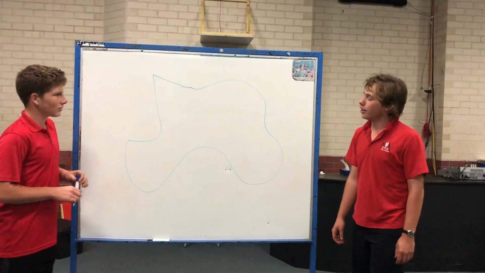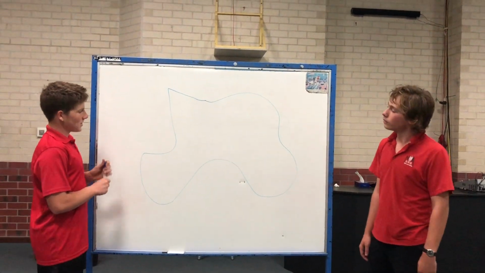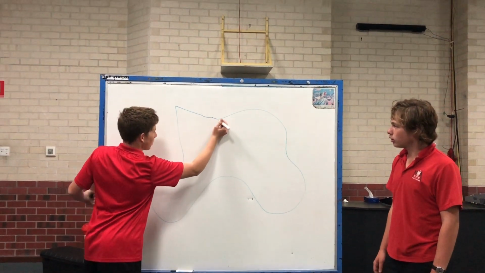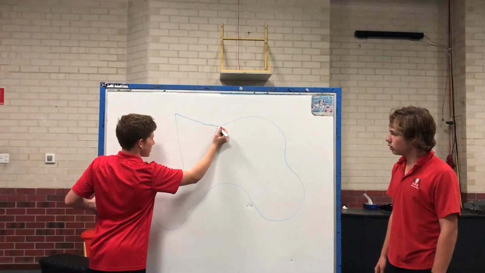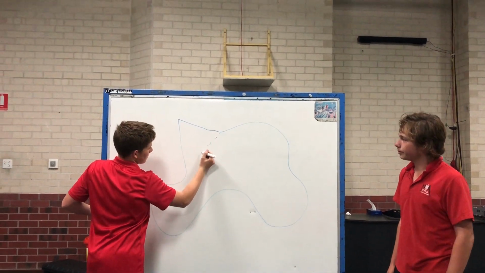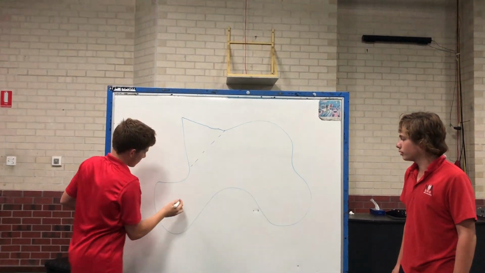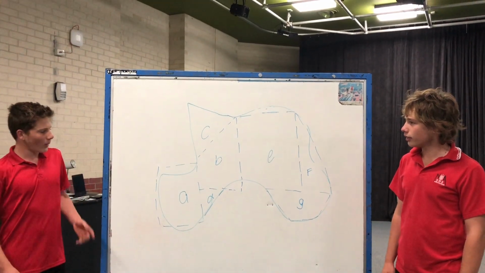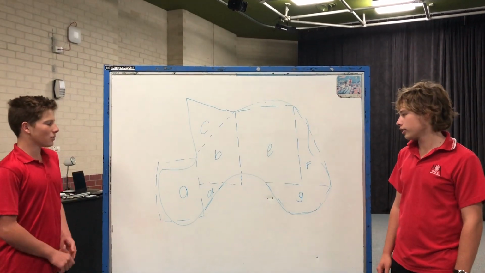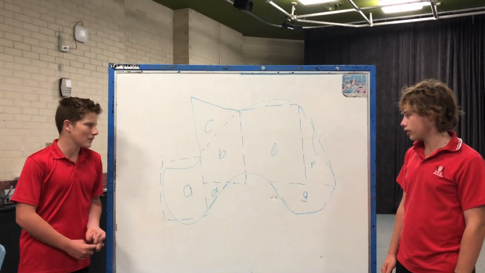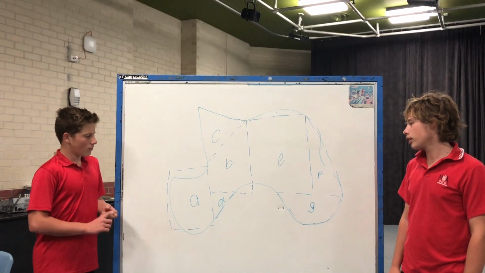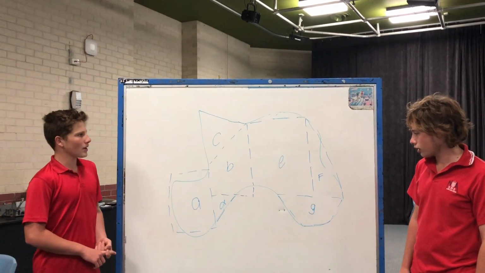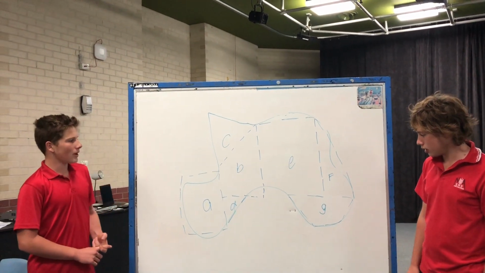So how do you find the area of this shape? Well, this shape isn't even a shape, it's an irregular shape. So you have to break it up into triangles, rectangles and trapeziums like we showed you, so like this. As you can see, I've broken up the irregular shape into squares, rectangles, triangles and trapeziums. So once you've figured it out using the formulas I showed you, you should get a rough estimation of how large this shape really is.